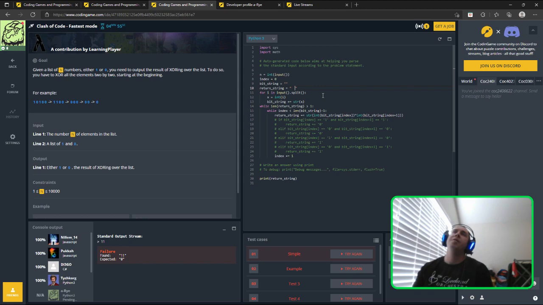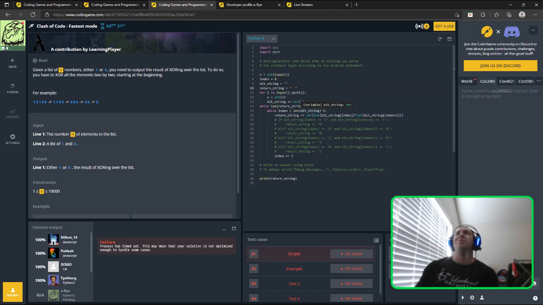Wait a minute. We could do it while bit string is that big. Let's see, how much time do we have left? We got like almost 5 minutes. Alright, so what I'm thinking is, now we're shrinking it down until it's like base case, basically. So for this one it's 0 because it's 1 and 1. Oh geez, and we got an infinite loop. Let's see. Return string is always going to be greater than 1 because we didn't actually change it.